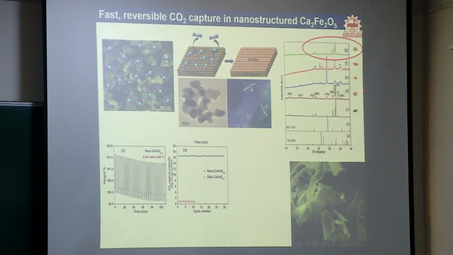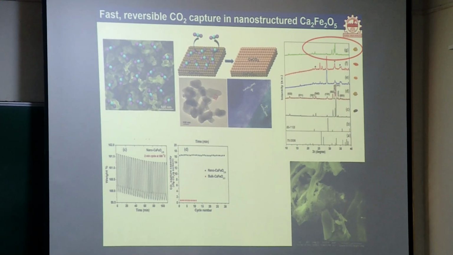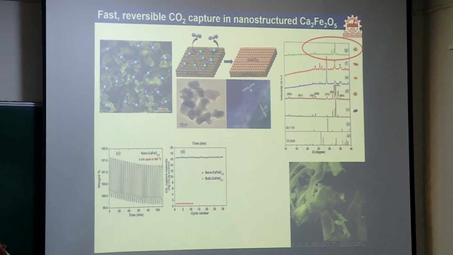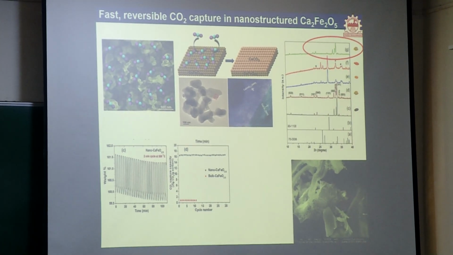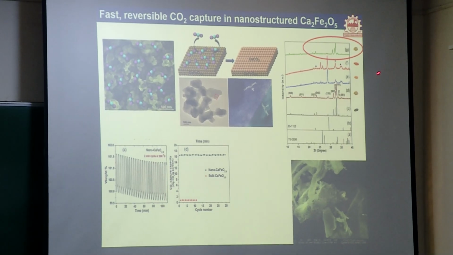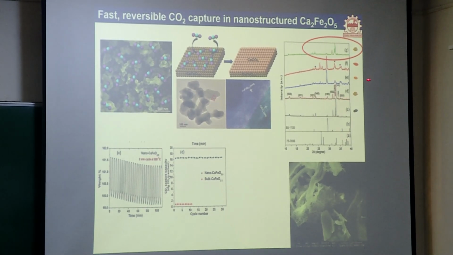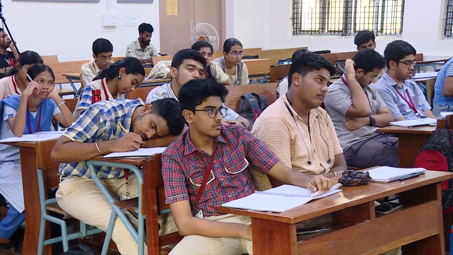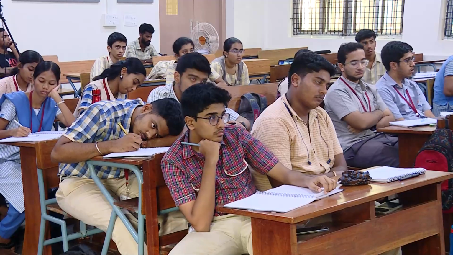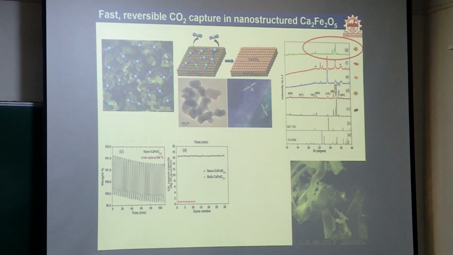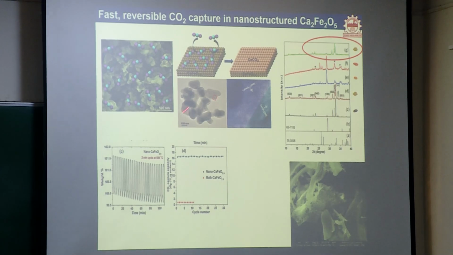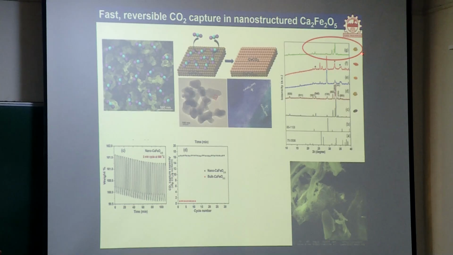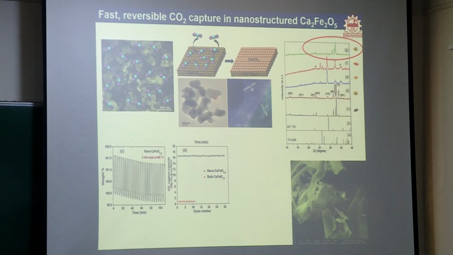Now, when you keep it under ambient conditions, after some time you will see that the color of this nanostructured one keeps changing, whereas the bulk one doesn't change. What happens in the case of the nanostructured one? Because of its high reactivity, it starts reacting with CO2 at room temperature and starts converting into, if you write down the reaction, calcium carbonate and iron oxide as the byproduct. There are various ways to know what things are forming, XRD and all those. But the brown color actually comes because you have iron oxide forming there.